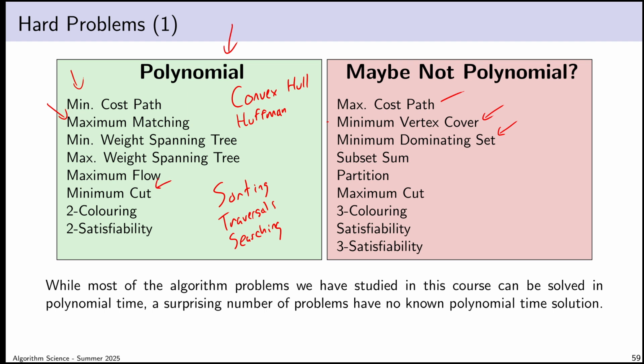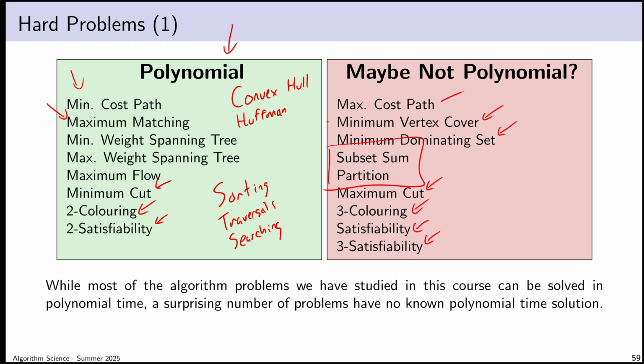Computing a minimum cut, well, we can do that with the Ford-Fulkerson algorithm or with the Edmonds-Karp algorithm in polynomial time. It turns out, although we haven't talked about this today, that computing a maximum cut is very difficult. The only way we know of to do that is some exponential time search. That's also sort of weird. And then there are the cases of 2 coloring and 2 satisfiability, which can be done in polynomial time, whereas 3 coloring and 3 satisfiability apparently can't. And of course, the more general satisfiability problem can't either. And then that brings us back to subset sum and partition.